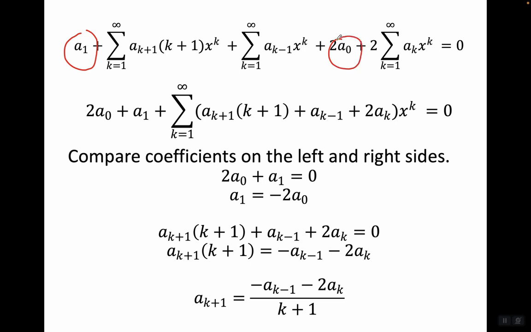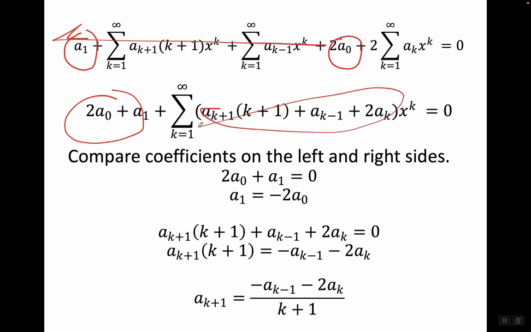That's what the other one simplifies to. So if we move the 2a sub 0 and the a sub 1 together, we have 2a sub 0 plus a sub 1 plus the sum as k goes from 1 to infinity of this hairy expression. That's all going to be 0, because we compare coefficients on the left and right sides. The constant coefficient on this side is 2a0 plus a1. The constant coefficient on the other side is just 0. So 2a0 plus a1 equals 0, which means a1 equals negative 2a0. Let's just try to express everything in terms of a0 rather than have a1 and a2 and a3 running around.